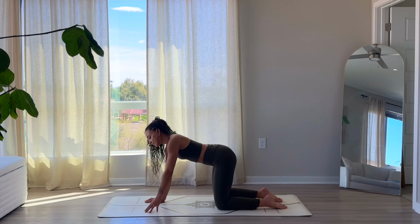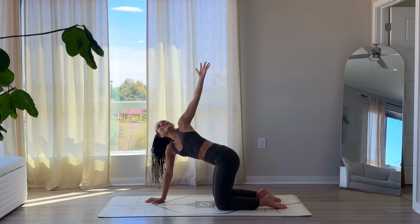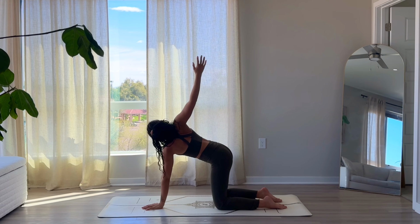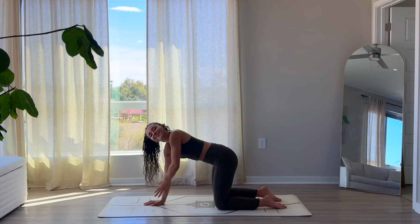Inhale your left arm up for a twist. Gaze up at your fingertips. And release your left hand back down. Inhale the right arm high. Breathe. Release your right hand down. Inhale the left arm back up.